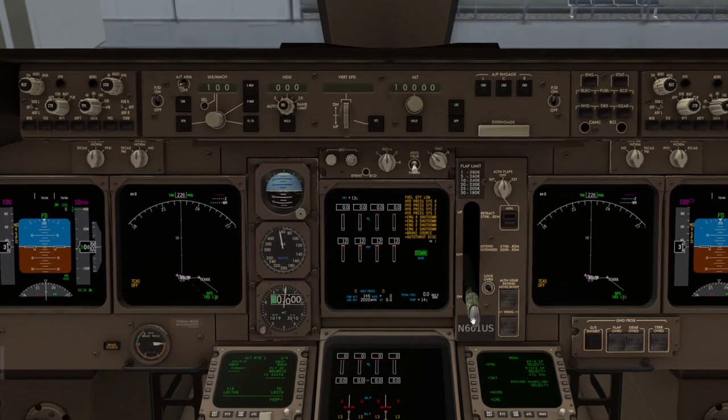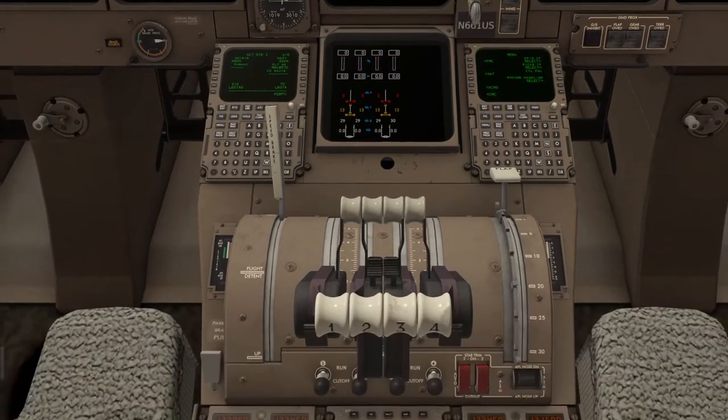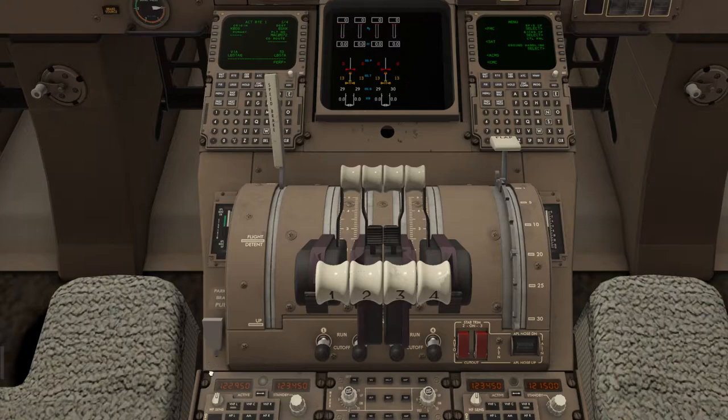Flap lever. Okay, now that's just a little ways down. Make sure it's all the way up in the zero position, and more importantly, is not showing in here. If it is, make sure it says zero. Speed brakes at this time, make sure they're fully down in the down detent, because if you lift up, that's what's arming them. Parking brake is right at the bottom of the throttles here. They are set. Ground power is established and on. And I'll show you how to do that at the same time.